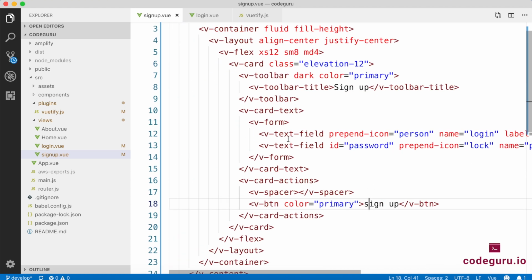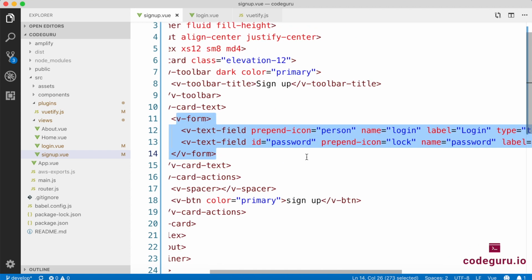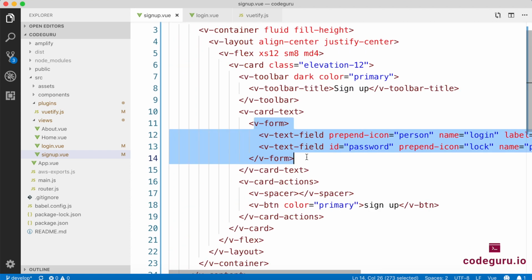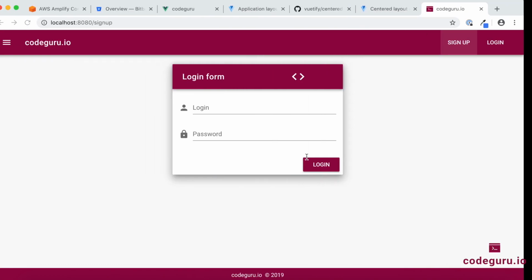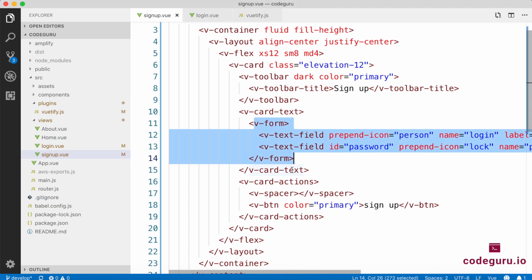For the time being, I'm purposefully leaving the form elements. They're going to be your username and password. So let it be. We will come back and customize the sign up page when we are trying to add authentication to our single page application. Clear? So now let's go back to our application and see. Cool, excellent, it looks good. All we need is a cancel button over here, just like we had inside our login page.